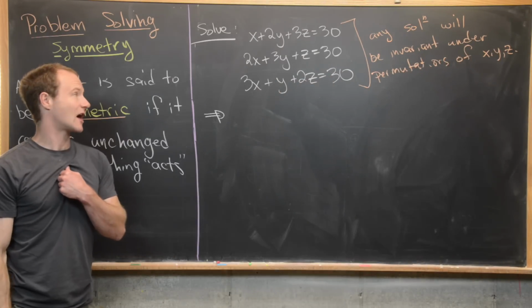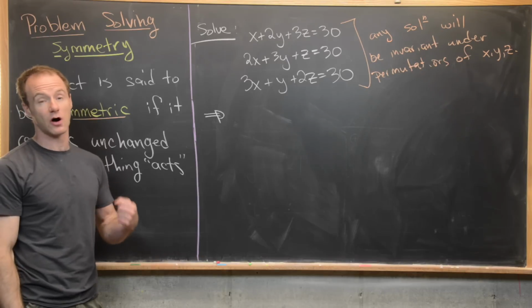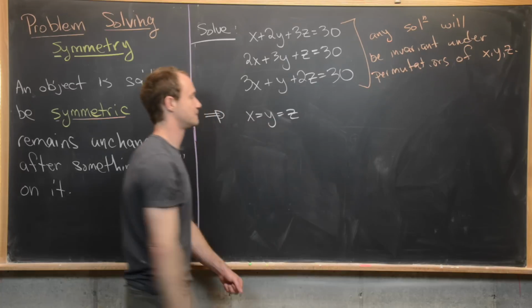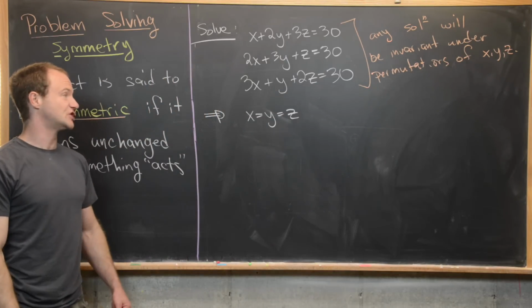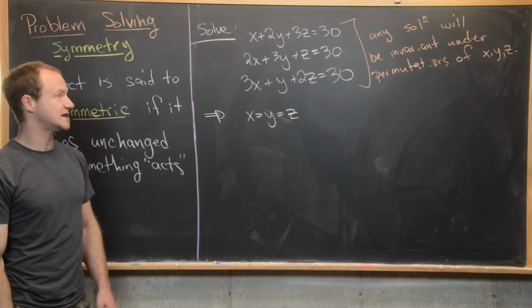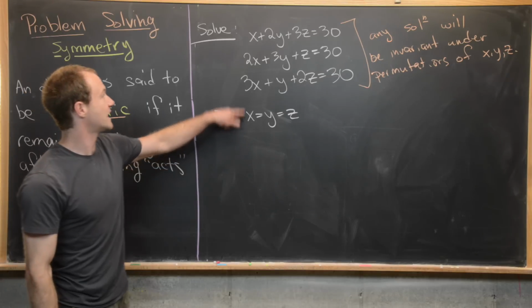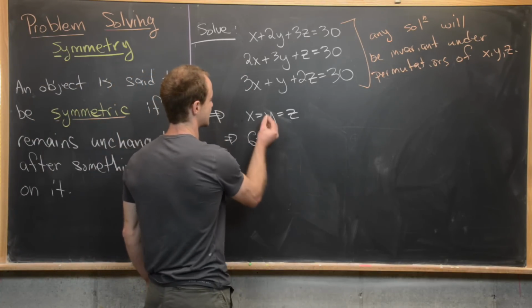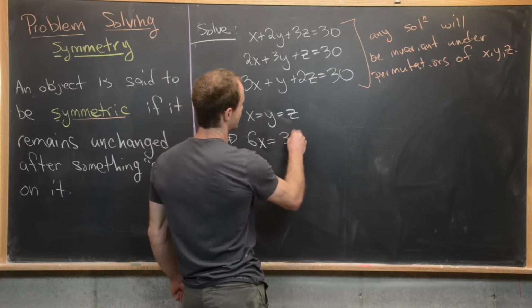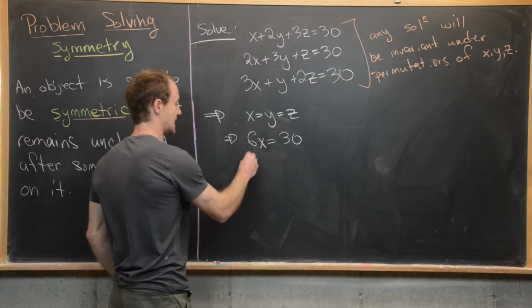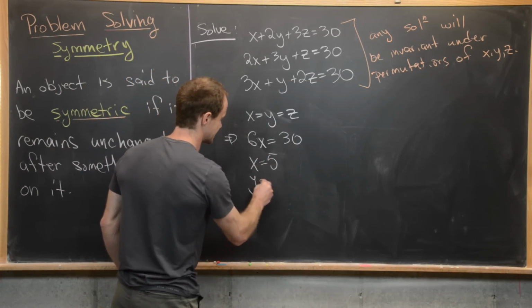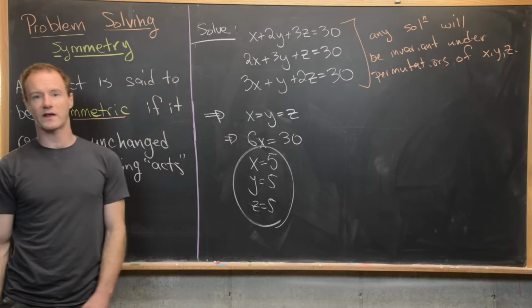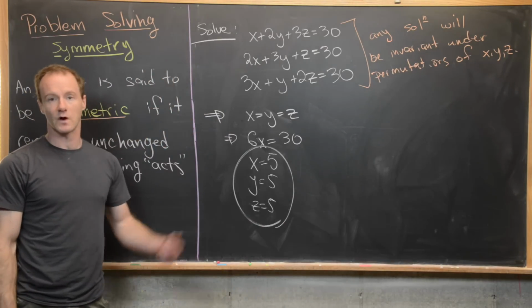So that tells us that our triple, which is a solution, has to have all 3 the same parts. In other words, x equals y equals z. But now that we've achieved this equation, x equals y equals z, we're pretty much home free. We can plug this into any of these 3, and we'll see immediately that 6x equals 30. But then that tells us that x equals 5, but that also tells us that y equals 5 and z equals 5. So we've quickly come to a solution. Okay, great. That's a good place to stop.